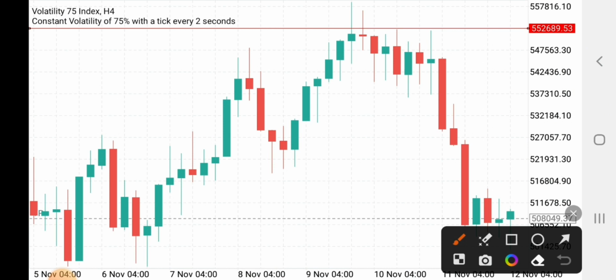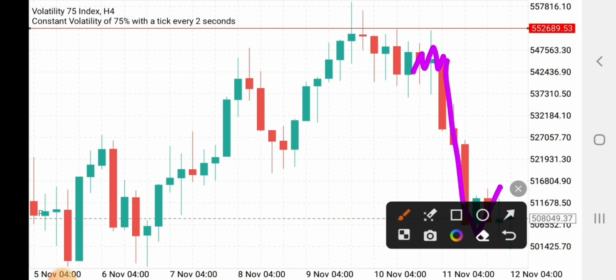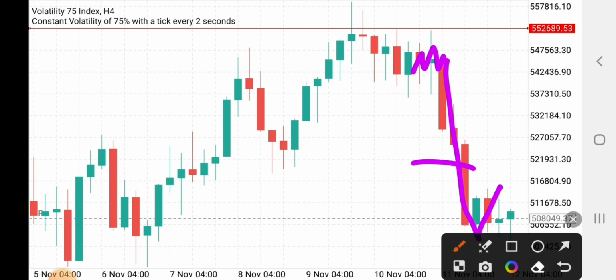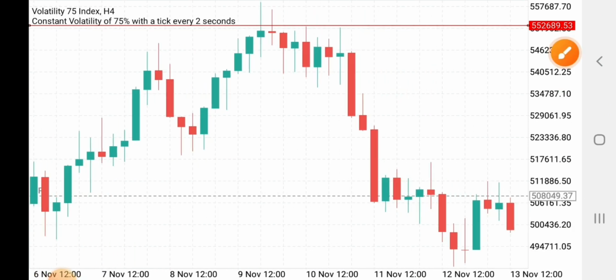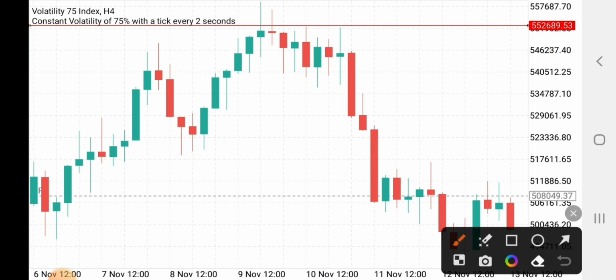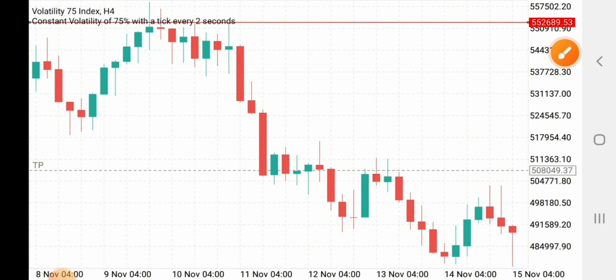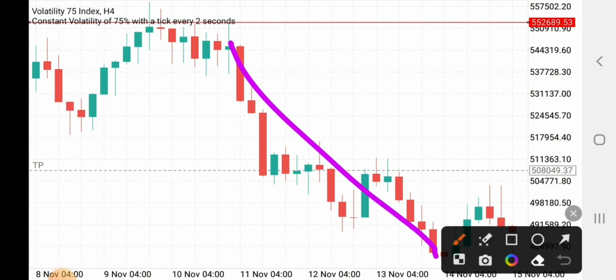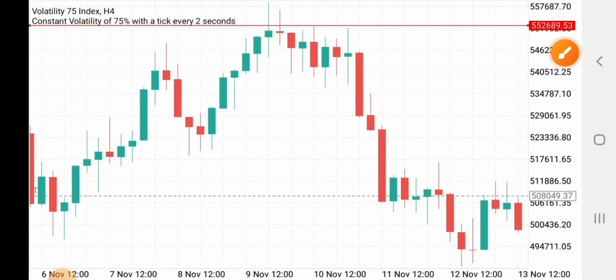So you can see after the price rally around about 12 hours or so, the price dropped massively to the downside. You can see that massive drop. This can actually give you more than 1:4 risk reward. You can see how the price dropped all the way to this level, and the price is still dropping. You can see the price drop to this level, so this is more than 1:6 risk reward. This is exactly what you want to see.